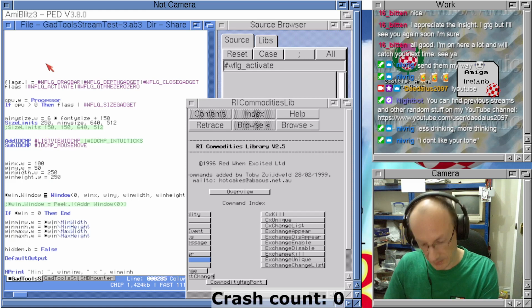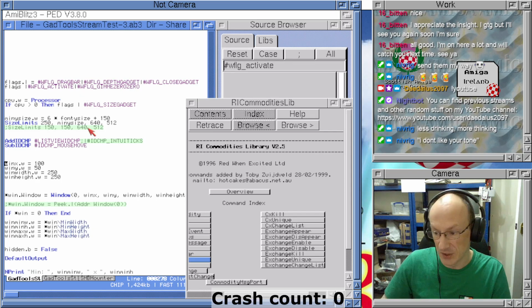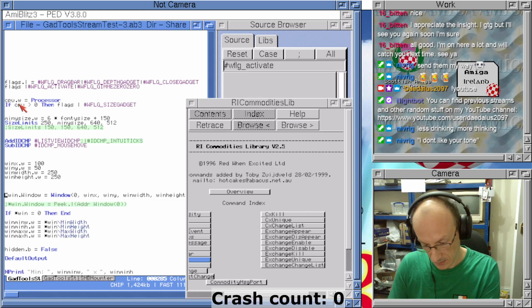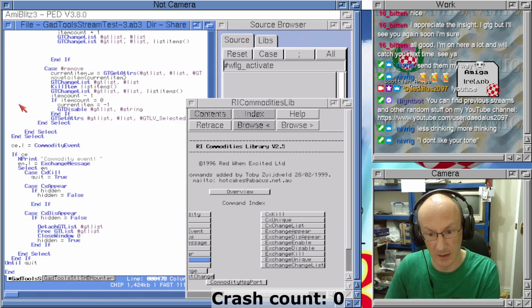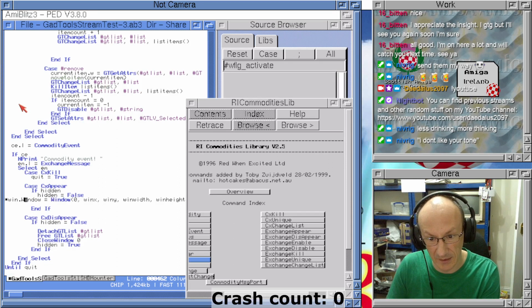Okay, that should be so now the window size is driven by variables. So we can change them, and we can store them, and we can set them back up. So we're going to copy that line and bring it down here for when we'll put it there. I'm going to come back to that in a second.